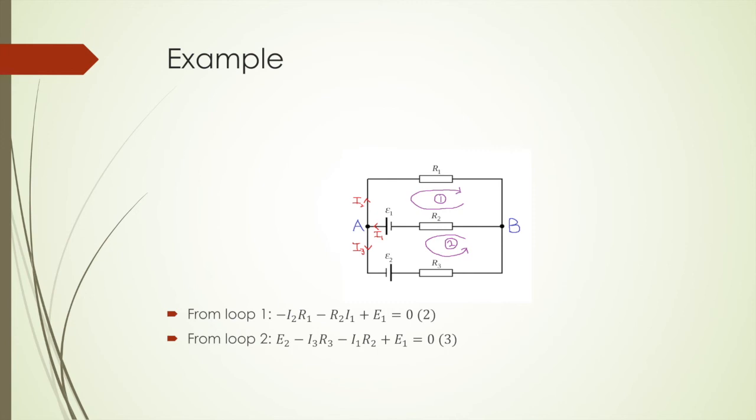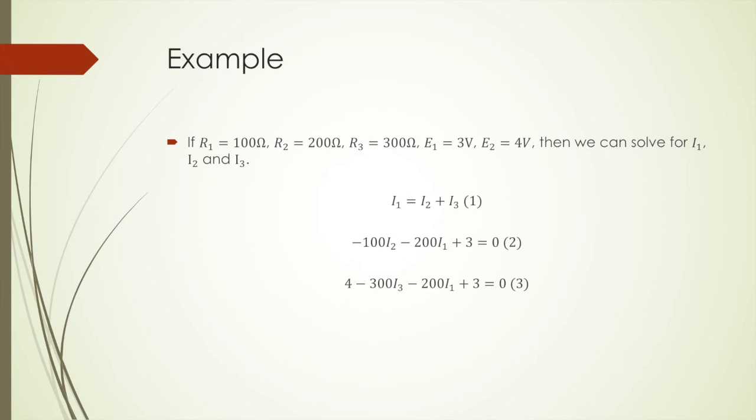We go up to junction B, we make a left, and again we're with the flow of I1, so we get another potential drop, negative I1 multiplied by R2, and then finally we hit the negative side of E1, and we go to the positive. So positive is the last pole, so we get positive E1 as we come back to our starting point at junction A. So now we have three equations and three variables as seen in this slide.